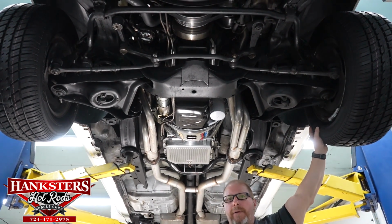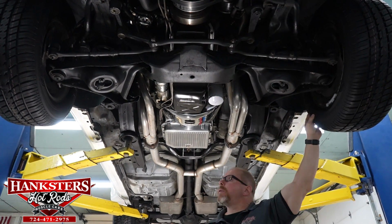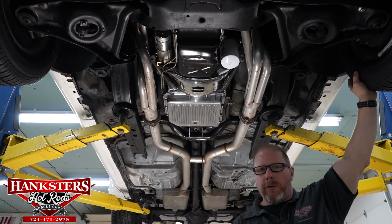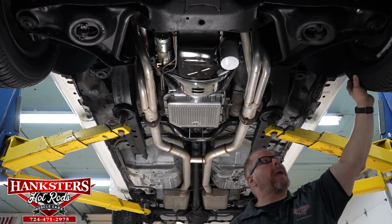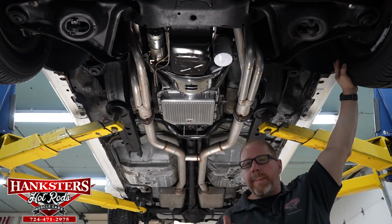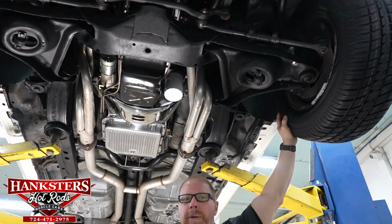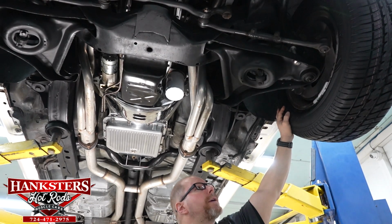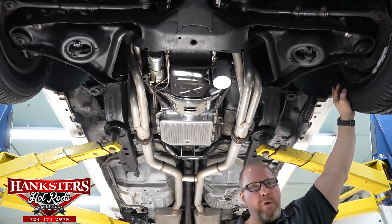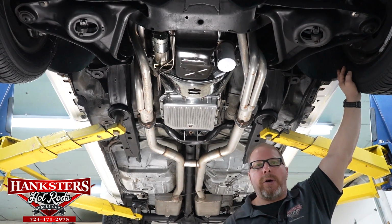And then braking up front here. So again, this is a power brake car. It is disc brakes up front, drums out on the rear, and that is complete with all of the emergency brake cables all hooked up, and it is functioning. So it's disc up front, drums on the back. As far as the disc brakes go up front, just typical GM components here. So whenever it comes time that you need to replace your consumables, like your brake rotors and brake pads and such, you'll be able to do so just by simply going to your local auto parts store and looking those parts up for this particular year, make, and model of car.